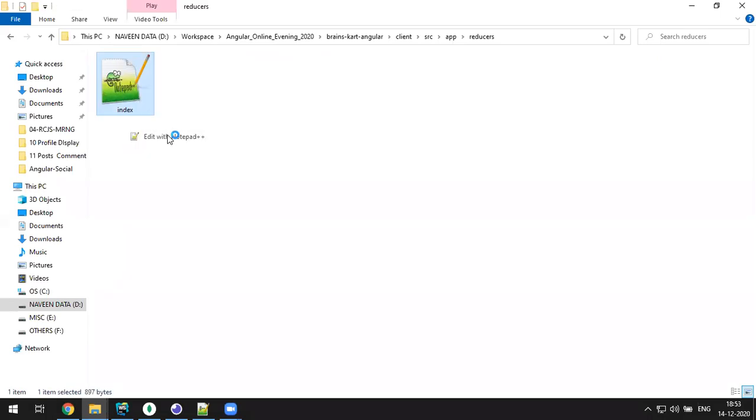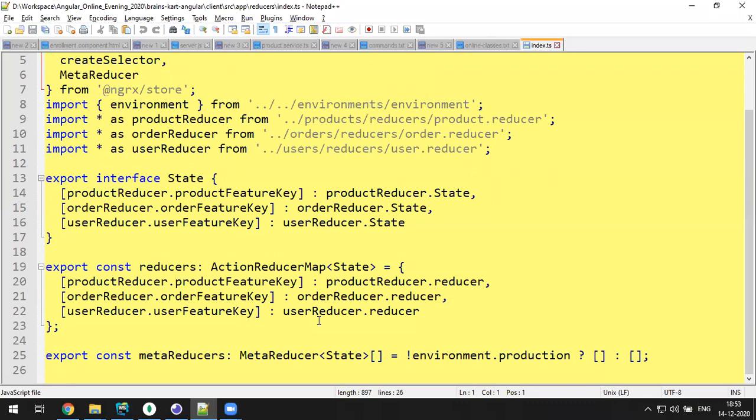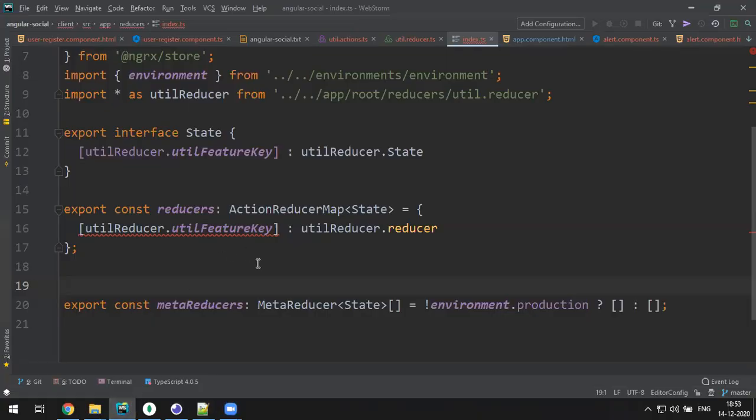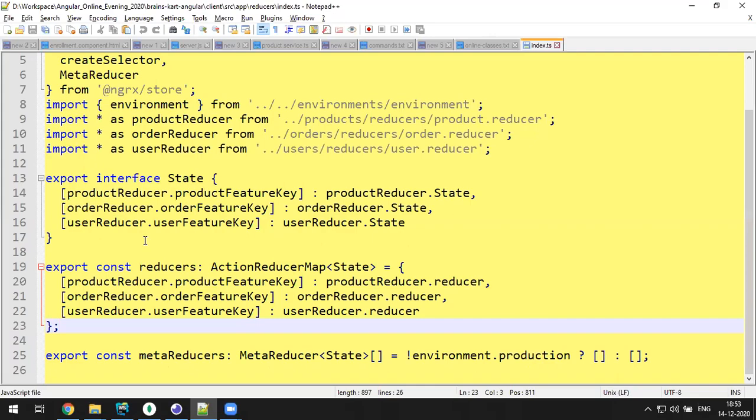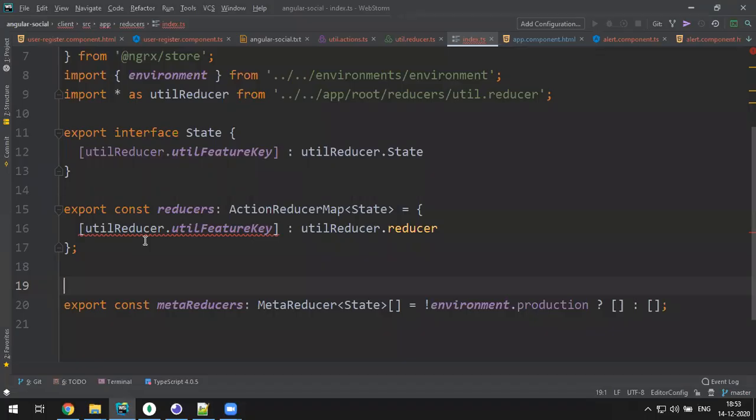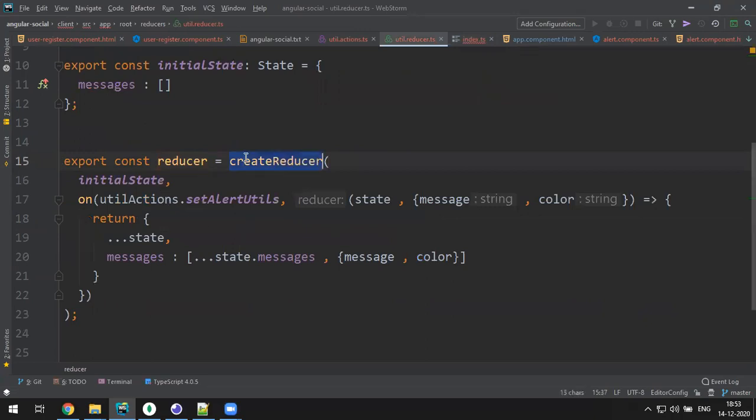Okay, feature key and reducer. It's correct only now. Reducer, feature key, reducer. I guess that's fine. Maybe in this reducer, create reducer is there.